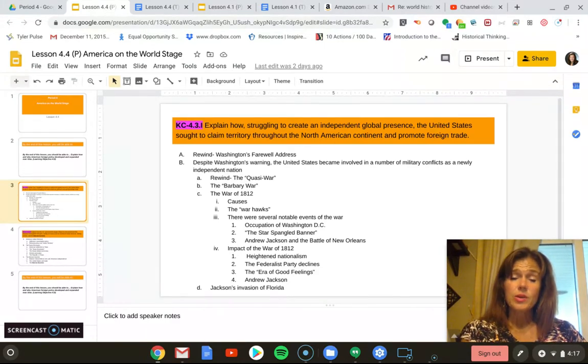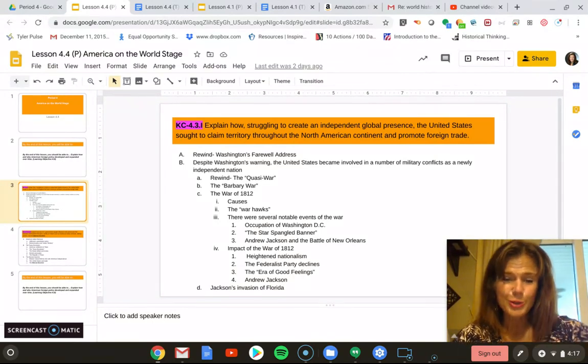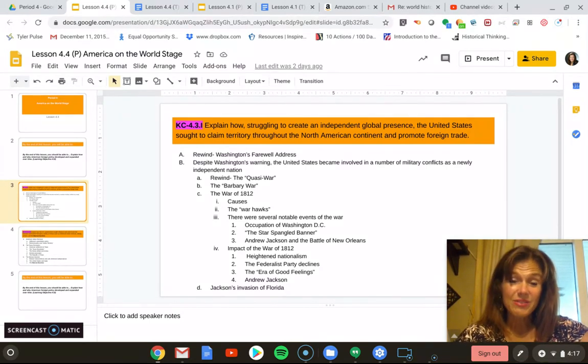And the last notable event is the Battle of New Orleans. Andrew Jackson, a man from Tennessee, won a surprise victory over the British using an alliance of free Western militiamen, enslaved Black people, free Black soldiers, Native Americans, and once again, pirates. So it was a huge victory. It promoted Andrew Jackson into the ranks of becoming a national hero.